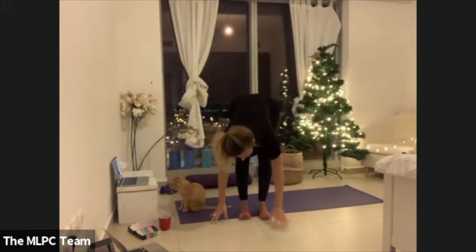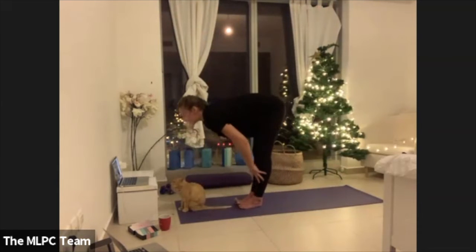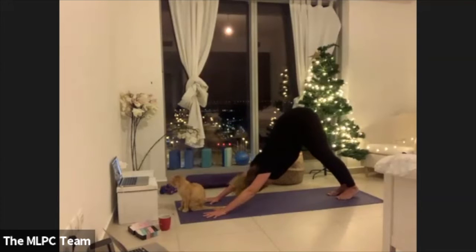Inhale, arms up towards the sky, upward mountain. And then exhale into a fold. Breathe your halfway lift. Nice, exhale to lower, plant the palms down, step back to your down dog, maybe move through a flow.